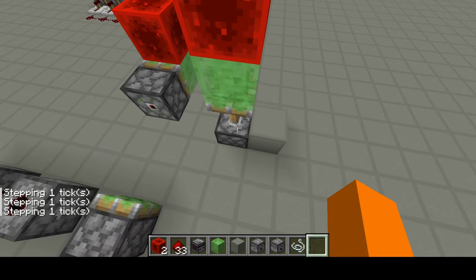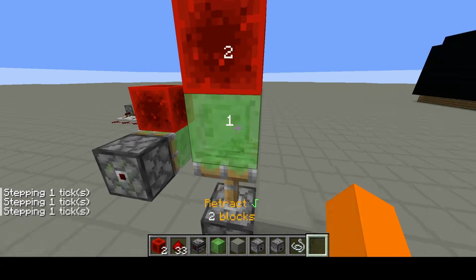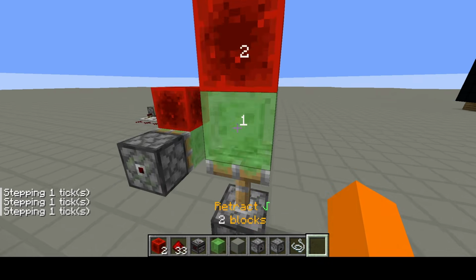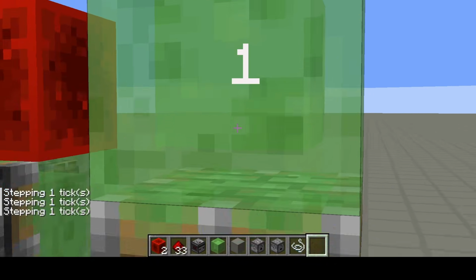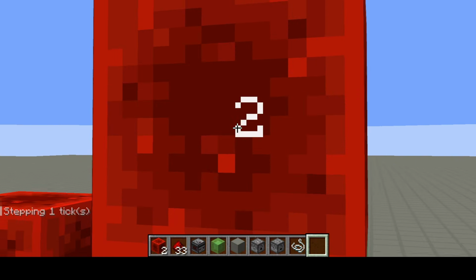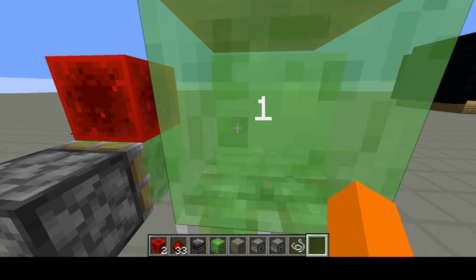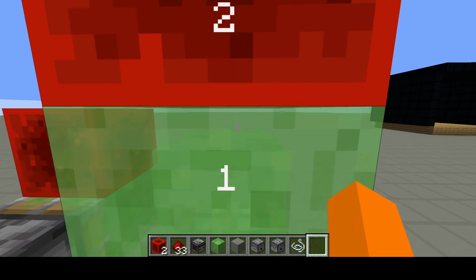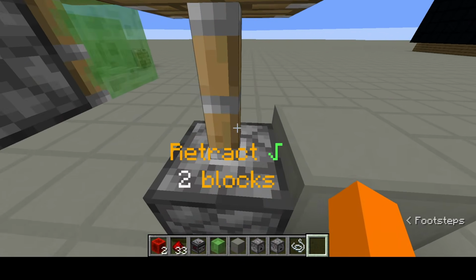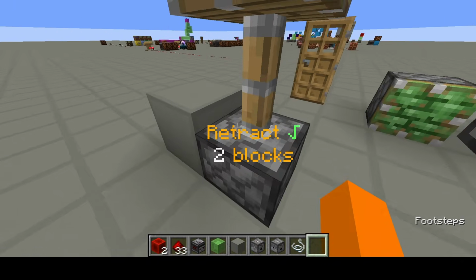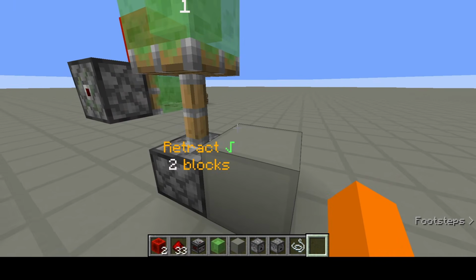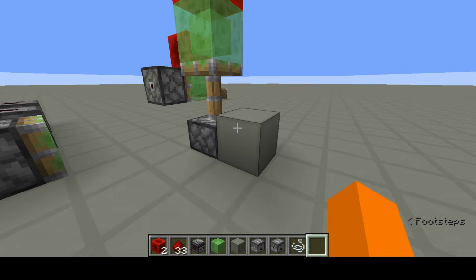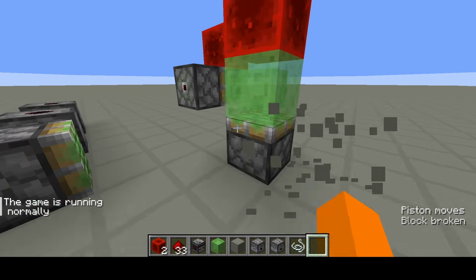But what's important is that the order changes when the piston is retracting. So now it's going to retract the slime block first, then the redstone block. And that's important because it means the slime block will update the piston before the redstone block makes it all the way down. So by the time the piston is updated, it's not being powered yet. And then the redstone block comes, but then there's nothing updating it anymore, which is why it doesn't keep going.